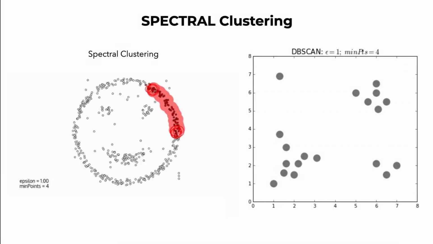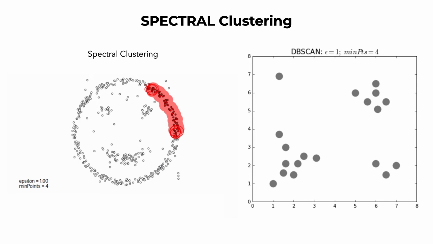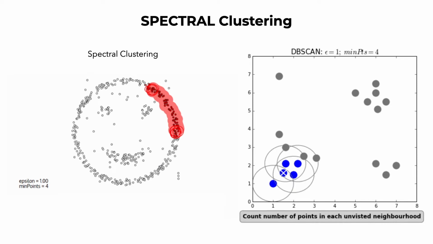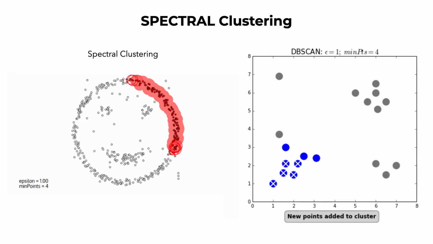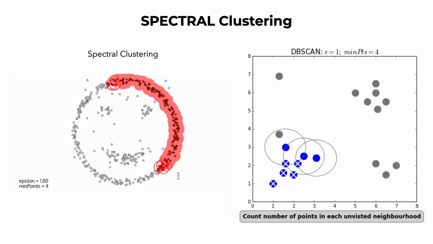Now, another type of clustering is spectral clustering. Spectral clustering techniques make use of the spectrum, or the eigenvalues, of the similarity matrix of the data to perform dimensionality reduction before clustering in fewer dimensions. The similarity matrix is provided as an input and consists of a quantitative assessment of the relative similarity of each pair of points in the dataset.